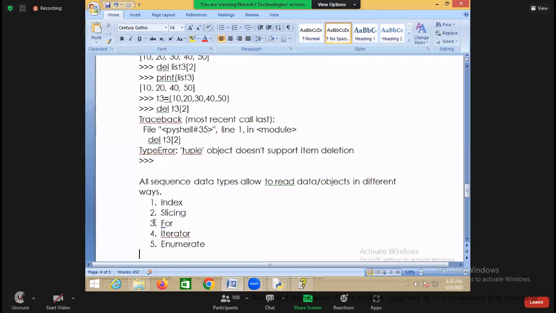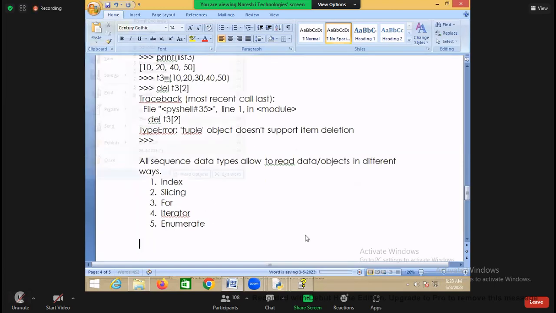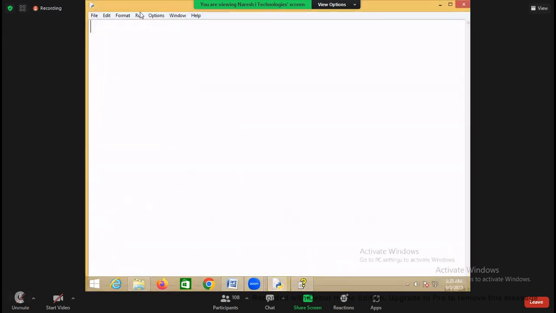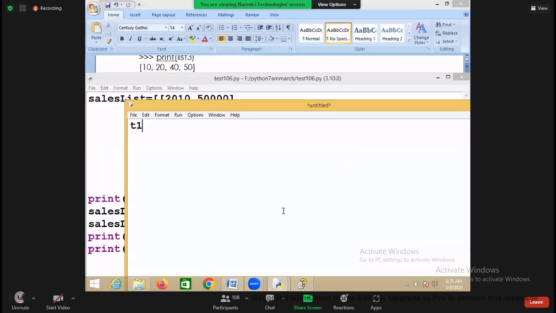Now, for example, there is a tuple. I'm writing one program. There is a tuple with 5 values. How can I read the values from this tuple? By using index.